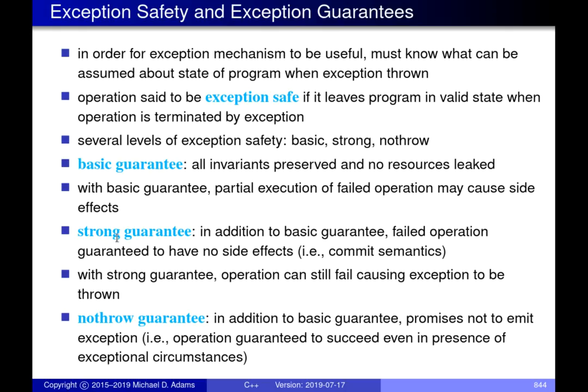Going to the next level up, a somewhat stronger guarantee is what's called the strong guarantee. And what this essentially has is commit semantics. If you think about databases and transactions, or if you think about git and commit, when you commit a change, either it all goes through, or none of it goes through and you're left with things as they were before you attempted the commit. So this is what's meant by commit semantics. In other words, if you're performing some operation that makes a strong guarantee and it fails, maybe it gets partway through and fails, if it changed any state getting up to the point where it fails, it will back out those changes. So it is as if you never called that operation in the first place. This is what's sometimes referred to as commit semantics.